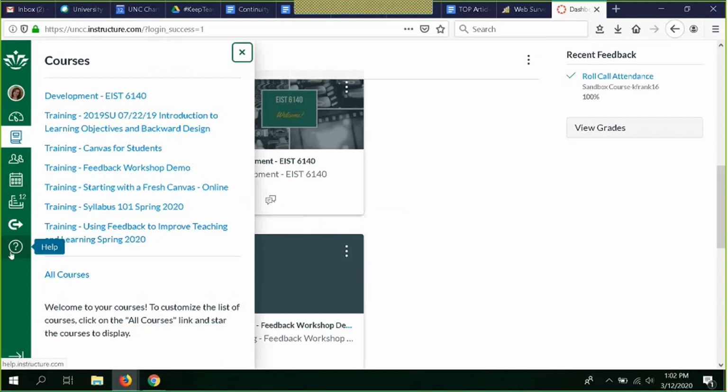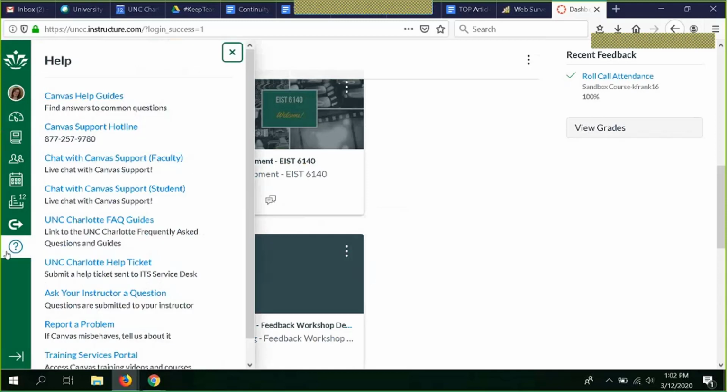I also want to point out my favorite button in Canvas, which is the help button over here. It looks like a question mark. And this has some quick links to the 24/7 support that we purchased through Canvas. So we have the Canvas support hotline and the Canvas chat. Both are 24/7. I want you to be aware that this is all available to your students as well as you, and that it very much is not like calling a credit card company. You are actually going to get a human. You're not going to talk to a machine. I know even chat features these days have a lot of machine answers. That's not going to happen in this case, so don't be afraid to use it. They're really, really fabulous.